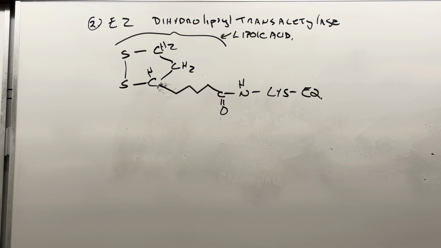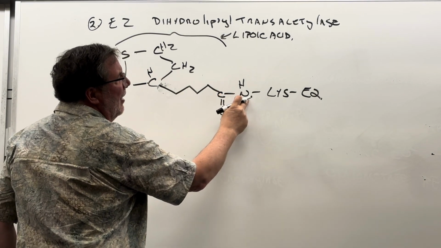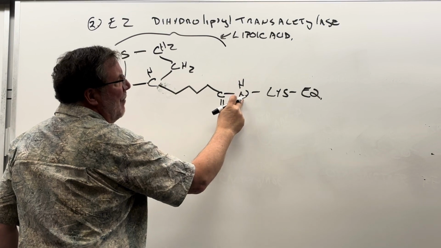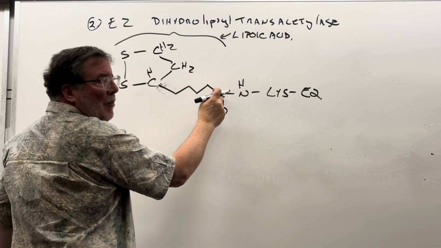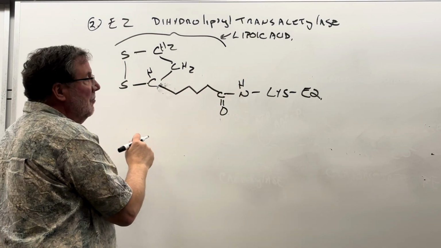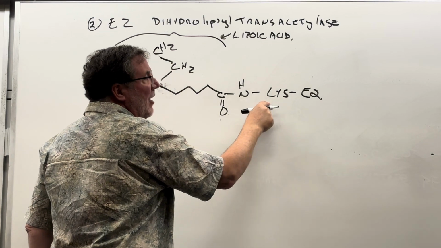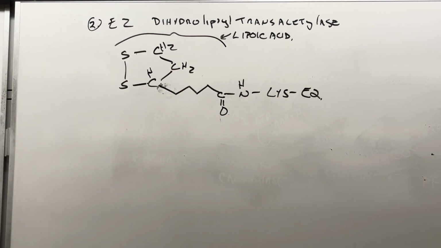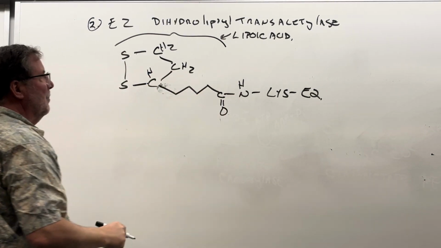Professor, which part of it is the lipoic acid? The whole thing you drew? So this is lipoic acid that is in an amide bond to a lysine in there. The lipoic acid would actually be the carboxylic acid here, so it includes this part. And then this is a lysyl side chain. Remember lysine, that's the one that goes CH2, CH2, CH2, CH2, NH3. Well, now it's in an amide linkage to this lipoic acid.